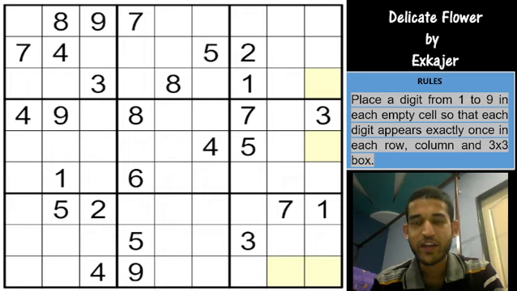I'm Kishore and today's video will be on a classic Sudoku titled The Delicate Flower. This Sudoku was created by Exkajer and I happen to author about this Sudoku that there is one advanced technique in this Sudoku after which this Sudoku falls rather quickly. So it got my attention and I gave this Sudoku a try about an hour back, and I thought that this really was worth a video.